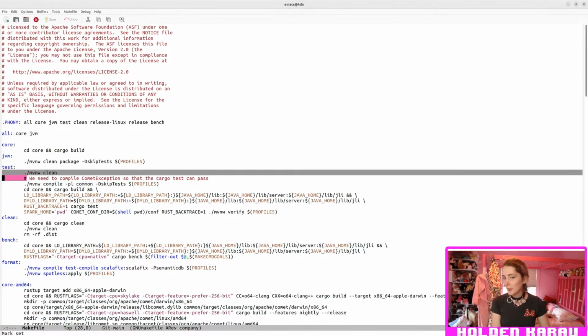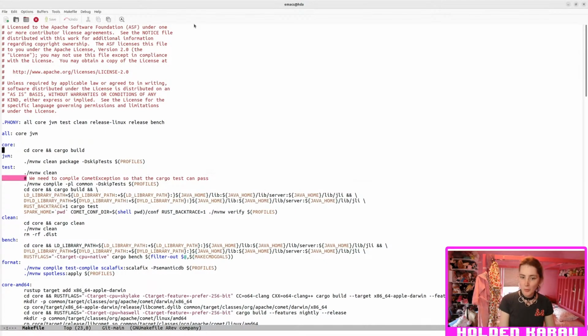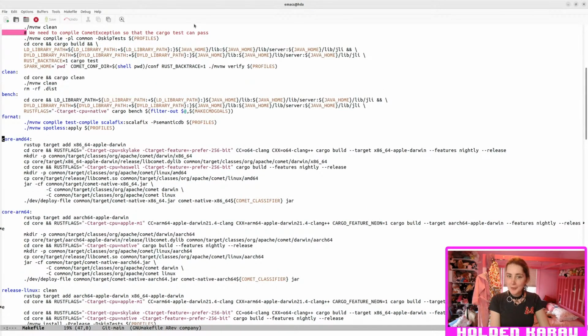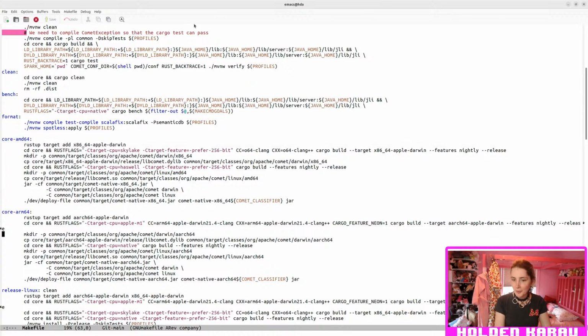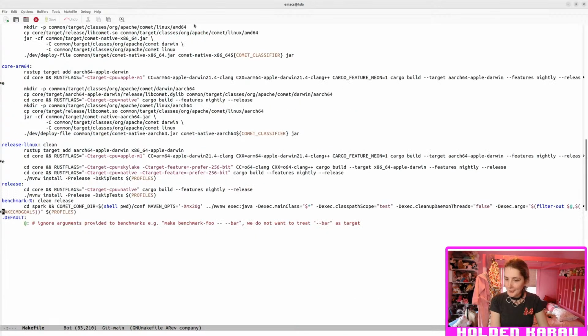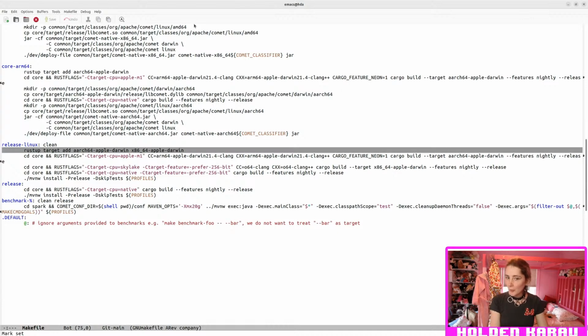I wouldn't expect a Maven wrapper clean here, personally. I'd expect this to support incremental builds, but that's all right. Okay, so let's go take a look at... Interesting. I'm not an Apple Darwin user. This is not what I would expect.